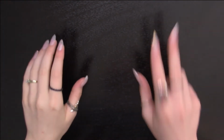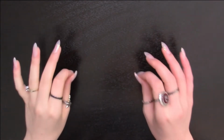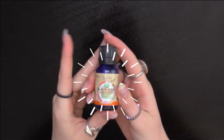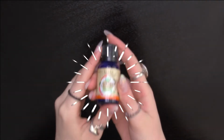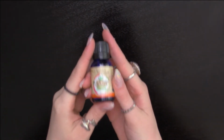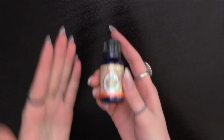Alright you guys, so this second recipe is from mommakesjoy.com, and this one's actually very similar to the other one, except there's a solidification ingredient in it. This time I opted for lavender. I absolutely love lavender. I put it on my pillow at night, and if you're like me and you struggle with anxiety, this can really take the edge off. So why not put it in your deodorant and have it on you all day?